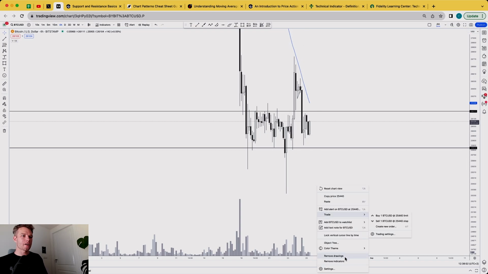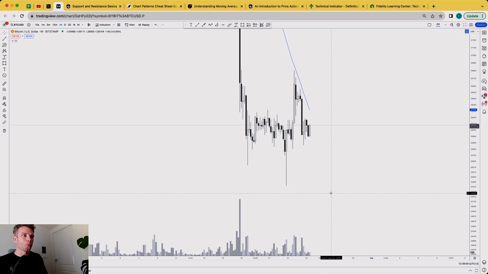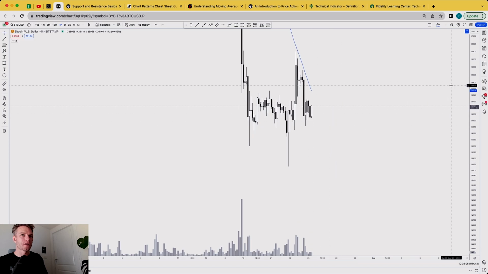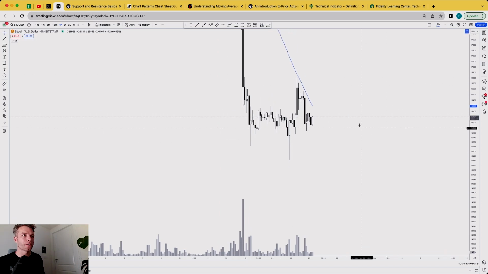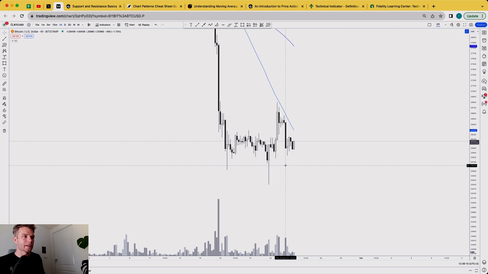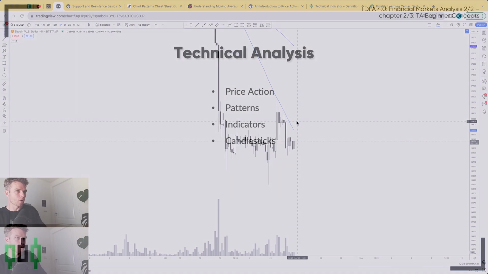This is the game that short-term traders generally play with technical analysis to try to catch these moves. Rather than zooming all the way out and trying to ride 300% waves, we're looking at shorter-term time frame movements to make analysis. That's maybe more perspective than necessary, but it's a beginner concept of how to look at it. You don't need to be able to do this right now, but understand that this is the methodology of technical analysis.